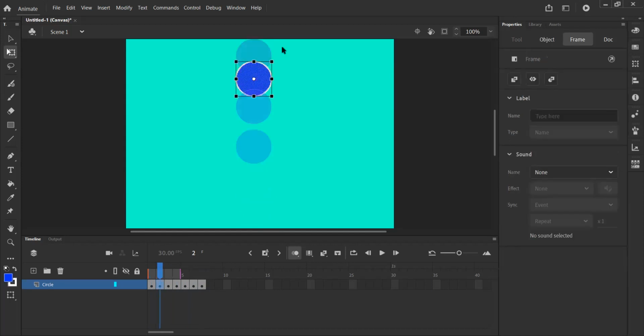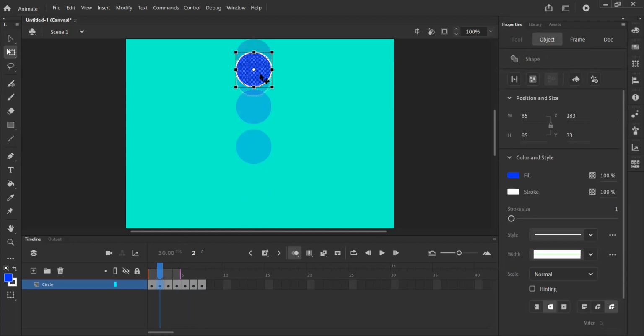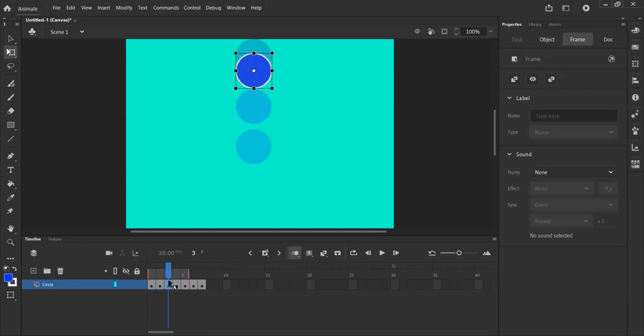The second one, okay, so let's try and keep it at a set point every time. What I'm going to do, I'm going to move my circle up to about roughly the middle. Okay, that'll help me. The next one, now I want to keep it the same. So you can see my first keyframe is this one at the top. My second keyframe is this next one. My third keyframe is the one that's highlighted. And then my fourth and fifth keyframes are down here. And you can already see that the gaps between them are all different, which would give me that choppy animation.